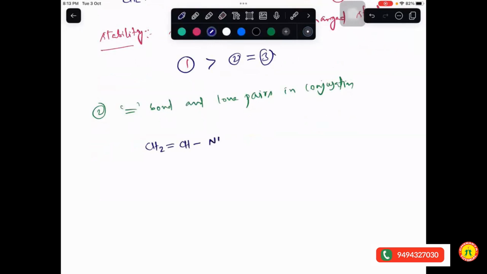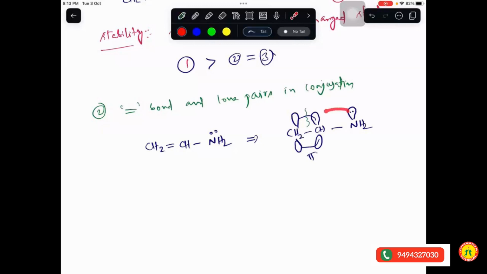See, what I am taking is NH2. NH2 has the lone pair. See how I am writing the orbital structure. CH2 double bond here, CH, and here NH2 with a lone pair. So this is also written in orbital form. See, this is one orbital, a pi bond. This is another orbital, a pi bond forming. Now here, very, very important.